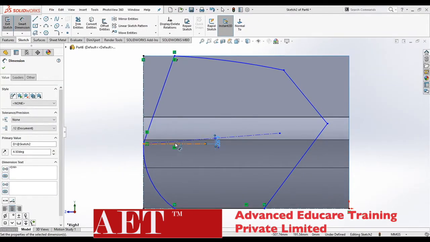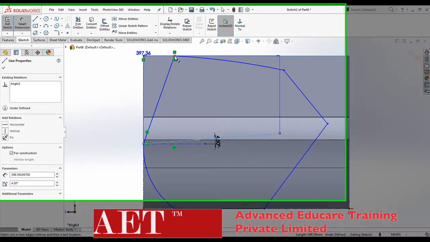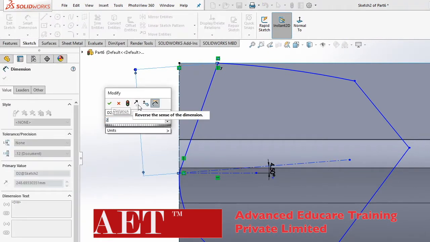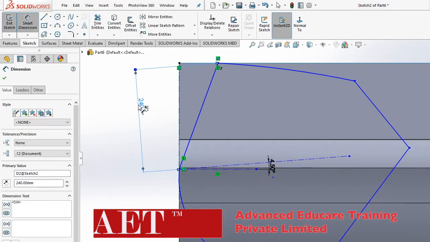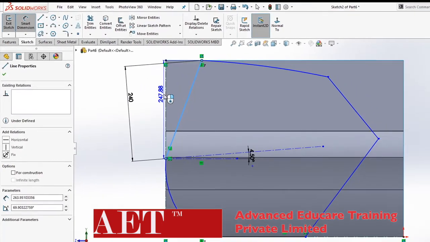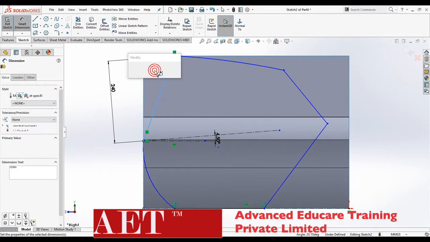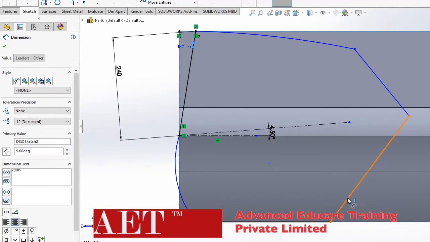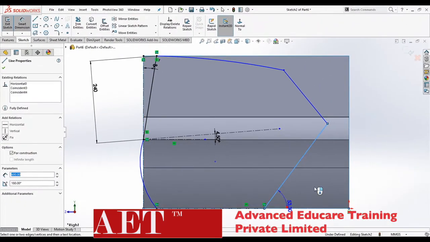Now provide the distance between this line and this point as 240 mm. And the angle between these two objects as 9 degree. Also between this and this as a 45 degree.